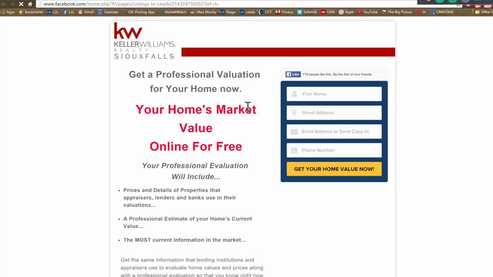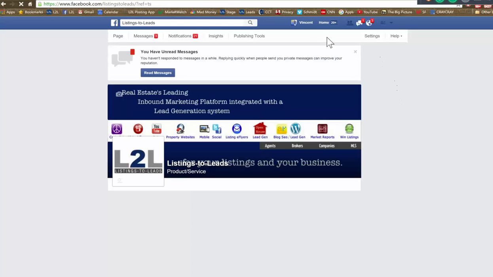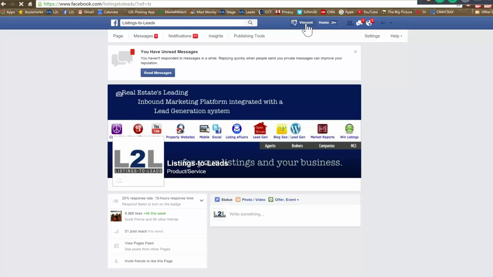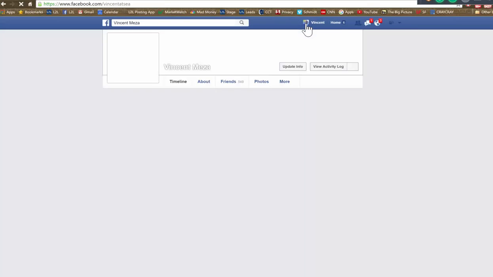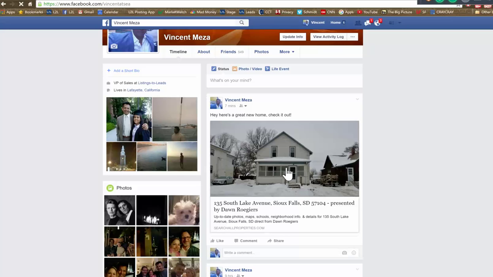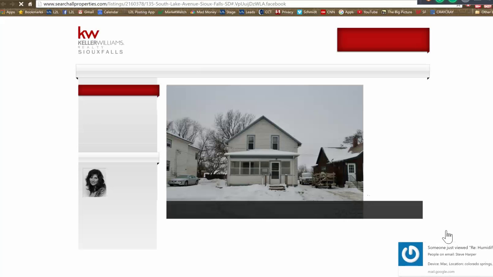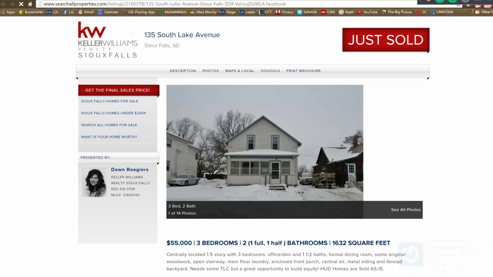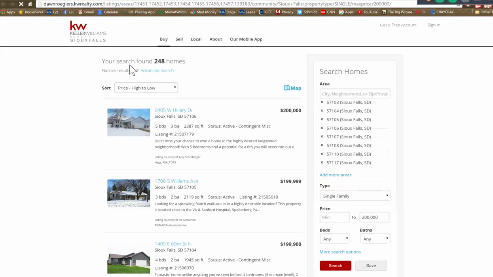But there's that one flyer, right? That's the thing that we posted earlier. We just shared the single property website. So what does a consumer see when they click it? They click on the photo, they click on anything. Boom, right there. Right behind Facebook is a single property website, and right here are links pointing right to Dawn's website. Okay, so you may not know this, but just so you do know, 71% of adults are on Facebook.